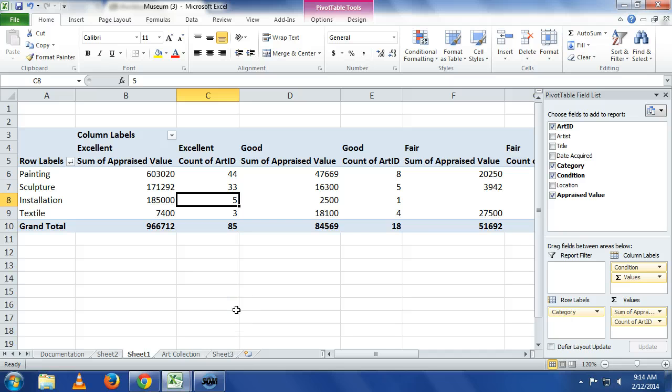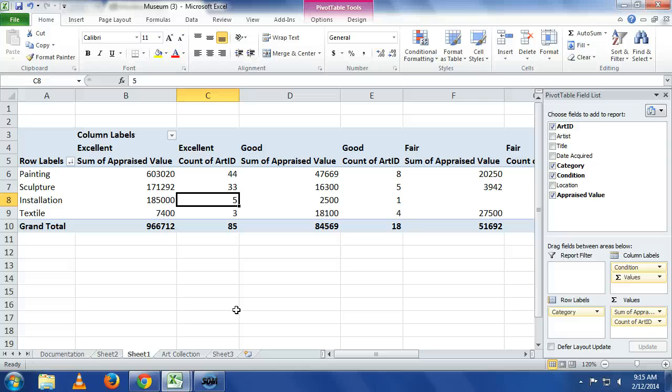Now speaking of that, a pivot table is always linked to its original source. Right now it's linked to its original source, but it doesn't automatically refresh. For example, if I know the installation value is really not 185,000, I could change it here, but it's really not a good idea to do.